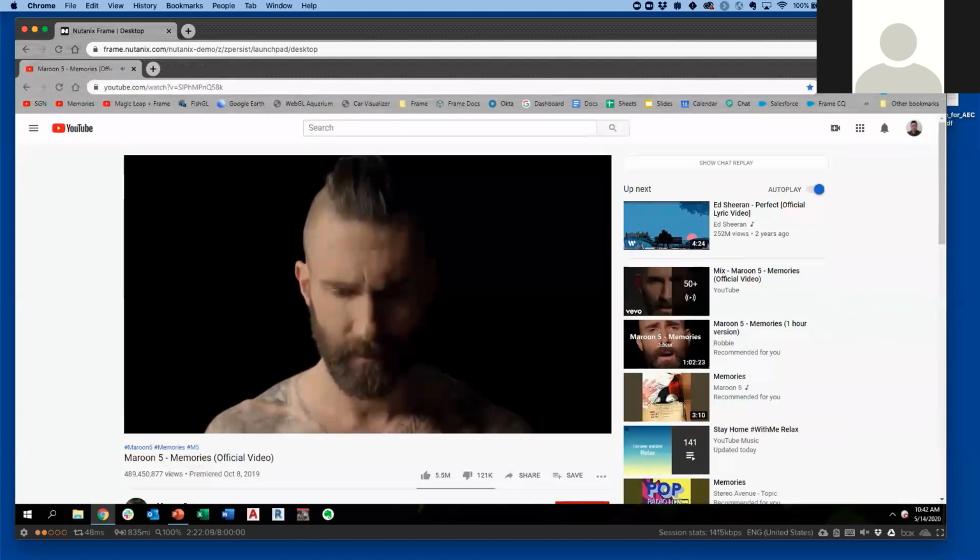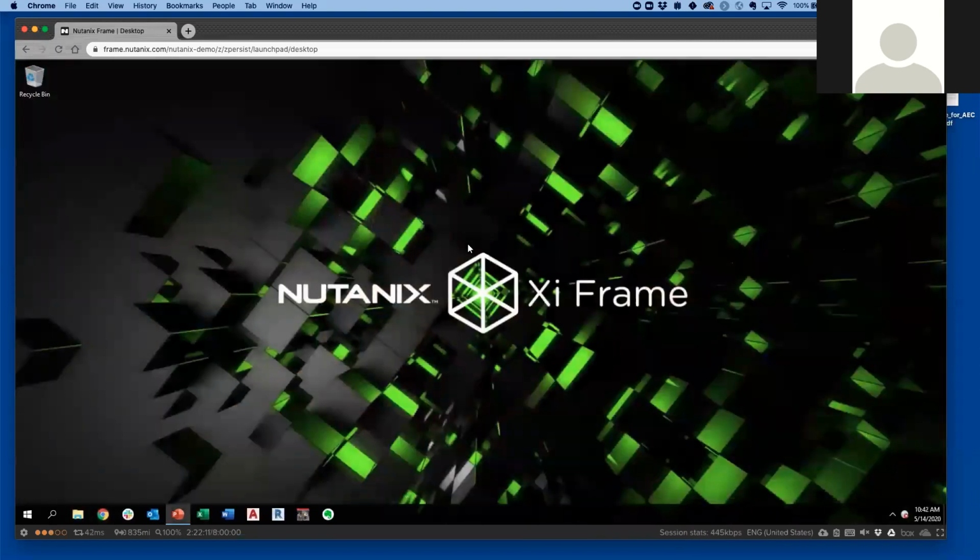And let me go in and show you some other stuff. So Nick talked about a lot of the features. We talked about the ability to handle local printing and local client drive mapping, stuff like that. Those are things that are very common in VDI. We just do things very differently with Frame. And the reason why we do so is for a number of reasons. But again, we designed it really for the modern workspace.